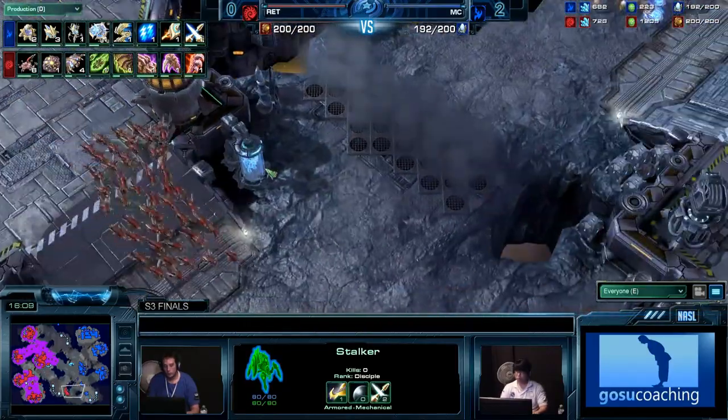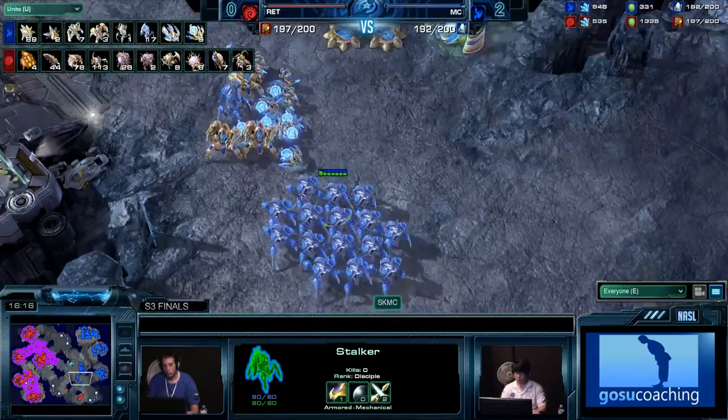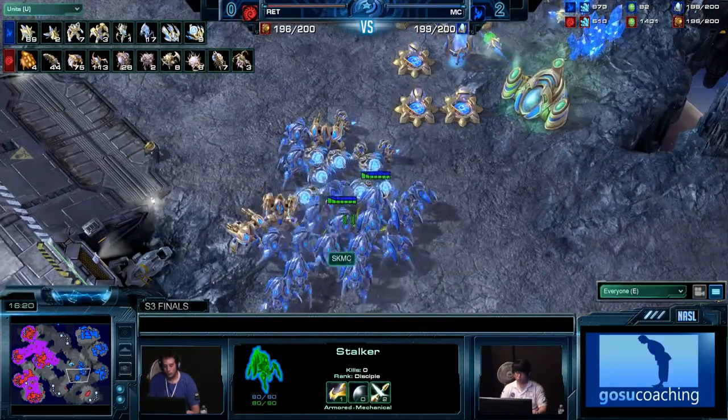It's so easy to get a little overly obsessed with the Colossi or the Archon transition and try to go for the Archon toilet, but the core unit, the Stalker, MC knows exactly how to maximize the use.